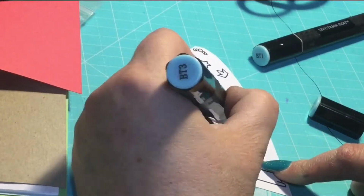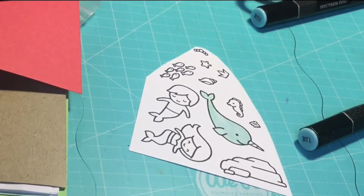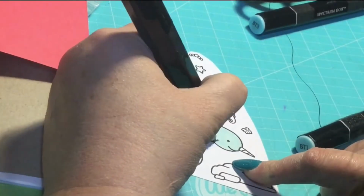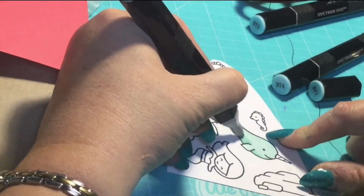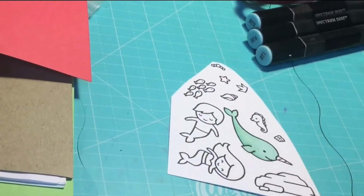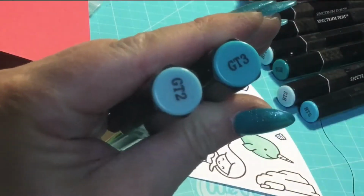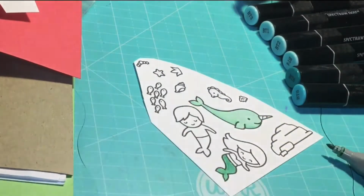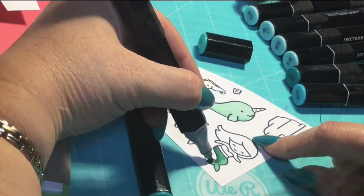But at the end of the video, not the very, very end, but almost to the very end, I do a little short added-on video explaining better how I did the layers on the card. And like I said on that clip, if you guys are still not quite understanding how I did it, I will make another little video to explain better how I did it. Just let me know.